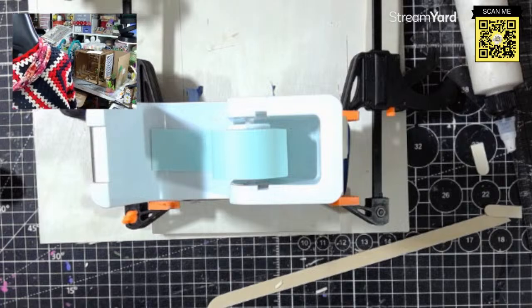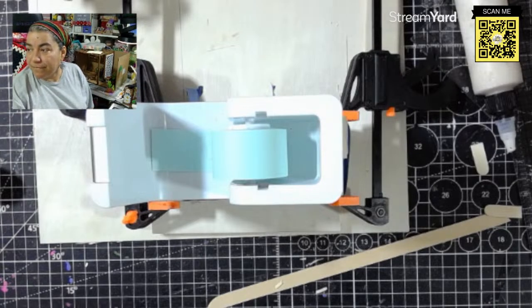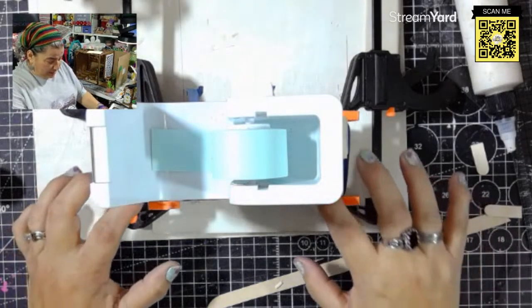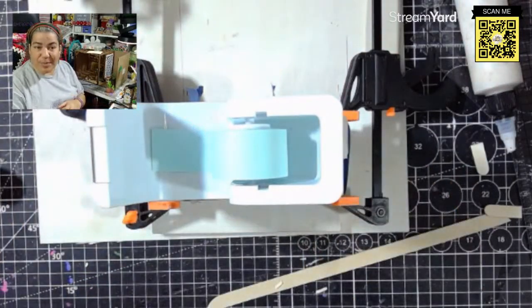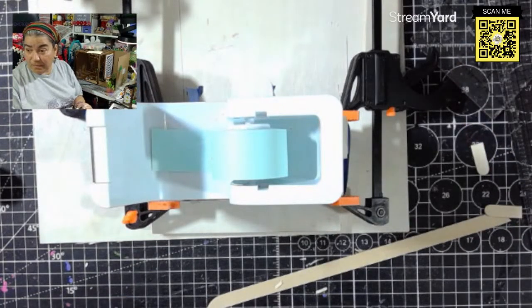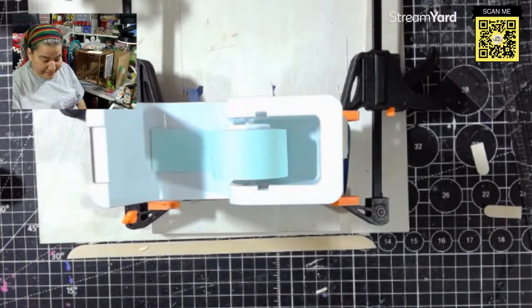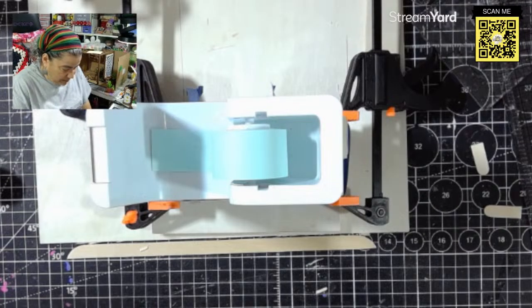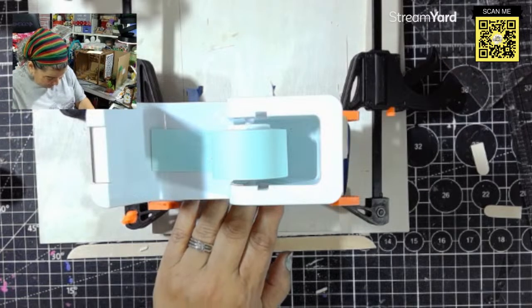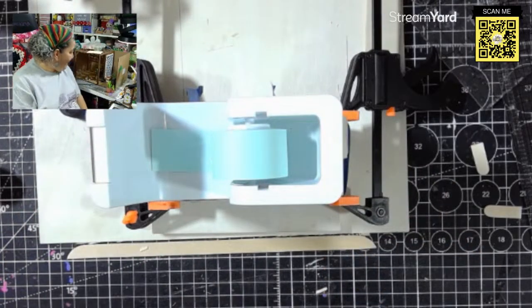Like 5 seconds to my intermission, right? I'm back. There we go. Okay. You guys want to see? Should I take it apart or wait? Thank you, Rosie Posey. I thought it would be better than just, you know, watching my mess. But I have to add at least five more seconds. Should I wait till I take it apart? I know it's solid right now because of the clamps and the weight, so... I don't know what to do.